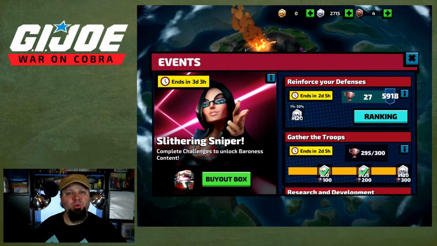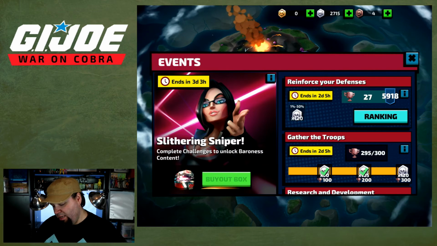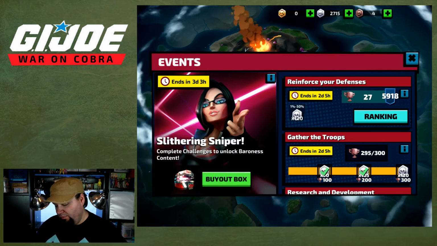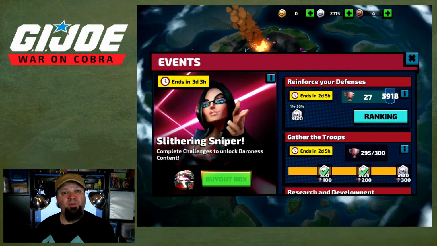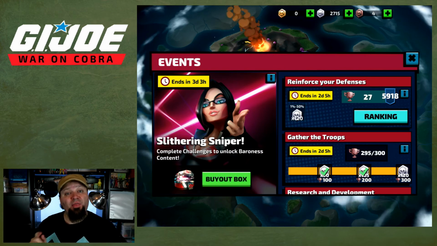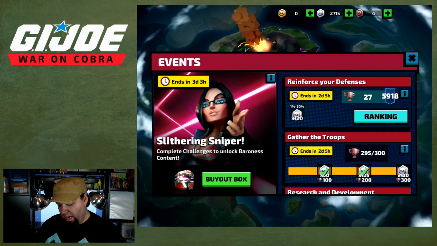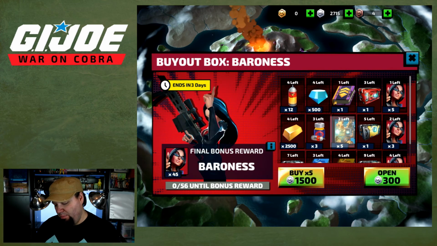We only get one event per week from what I understand. So at the end of this event, you will get 24 hours. If you notice, you only have 2 days and 5 hours, according to my game here, to finish these missions. But you have 3 days, 3 hours, and that's because they give you 24 hours in event time to buy your boxes right here. You have some time to go through and buy boxes.